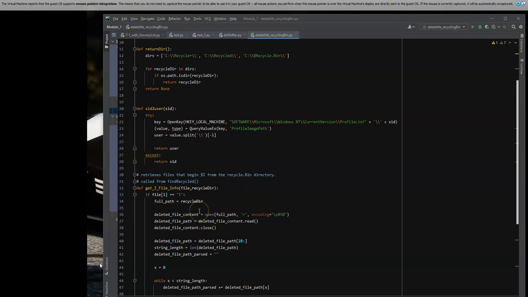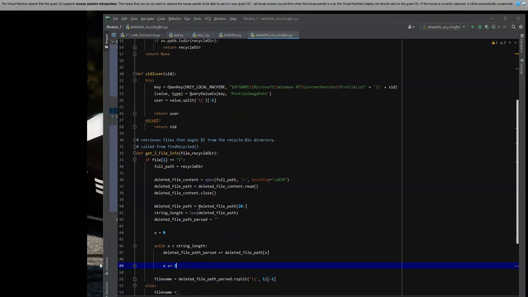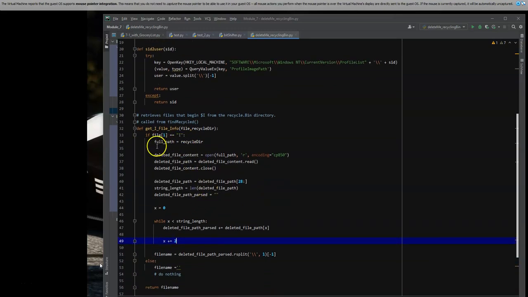We're interested in that I file because that's the one that's going to have all of our metadata, and we need that. So I take the recycling directory and rename it to full_path just so I can remember what this thing is actually doing. Here I'm going to check the file name to make sure that this is an I, because if it's R I don't want to use it. I'm looking at the second character of the file, because the first character would be index 0, and that would be a $ sign. I'm not interested in that, so I examine the next character to make sure it's an I, not an R or something else.